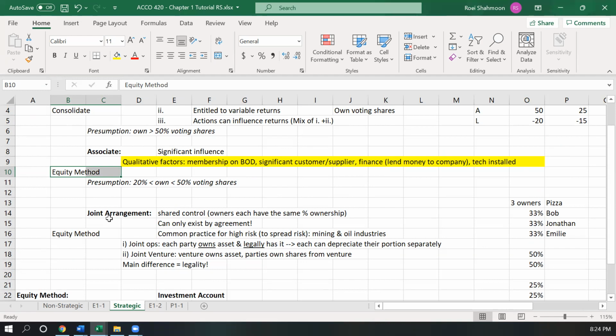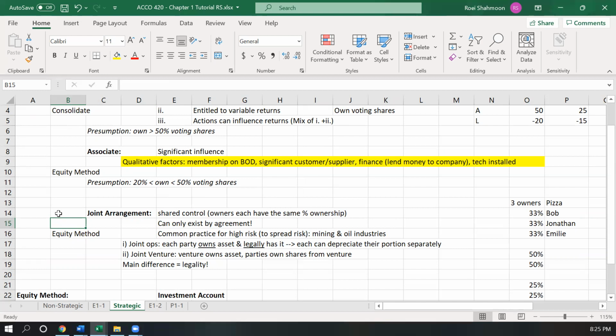And guys, after doing this class many, many times, meaning I tutored it many times, I've seen the trick that always gets asked with this guy over here. So I'm going to go over it today. But before that, let's just explain the concept of joint arrangement. And again, if you have done ACCO440, this is like your chapter 18 partnerships. It's a couple people, 3, 4, 5, however many you have, working together.